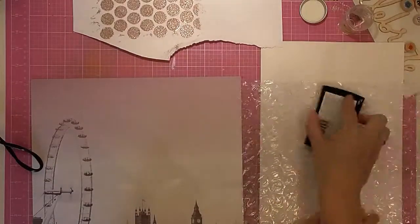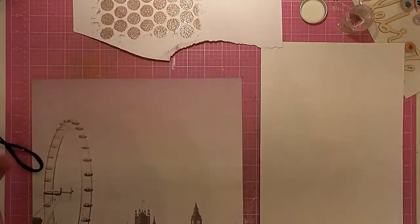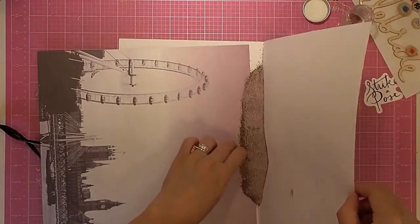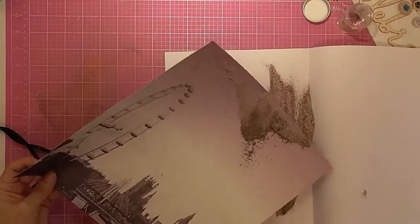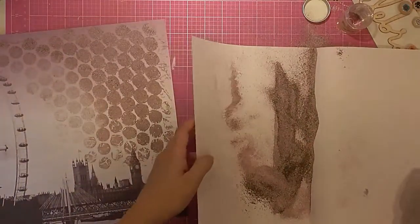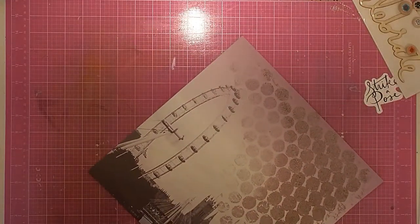Here I'm coming in with my embossing powder, which was the fifth thing we had to use. I've added Versamark ink to some bubble wrap and I'm just pressing this down onto my pattern paper. I'd already done a tester sheet because it's a one-chance thing with embossing powder — it's not just white cardstock, it's my pattern paper and I don't have a second chance. I made a messy job of this because I should have poured it back into the bottle but I decided to be lazy and just shoved it all over the page — but it worked, so that's fine.